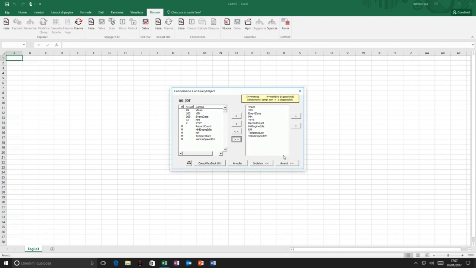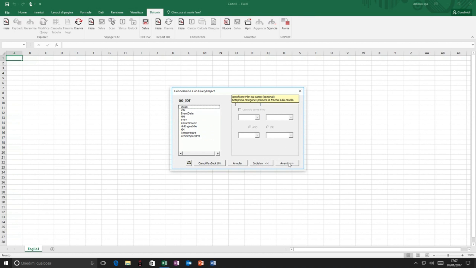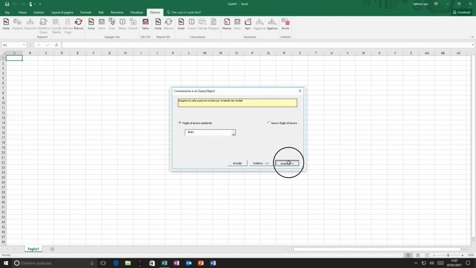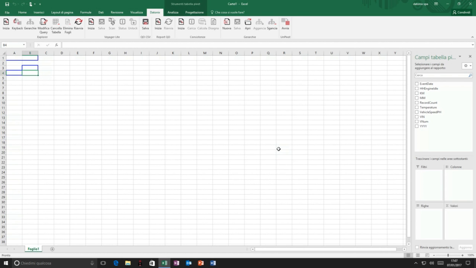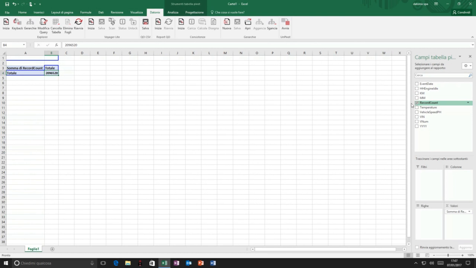We select all available attributes and proceed with the next step where we could define and apply filters. We skip this step and launch the Explorer. The Explorer will read the query object index and load patterns in data. Please appreciate how fast the load process has been to load 2 million records, as confirmed by looking at the record count measure.